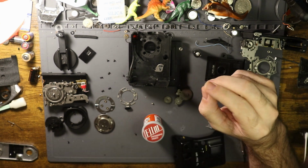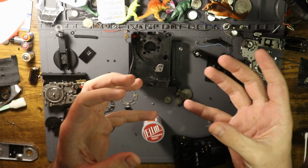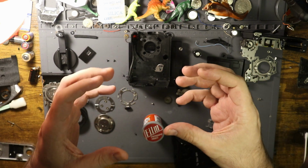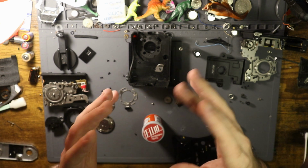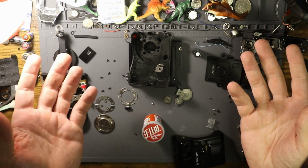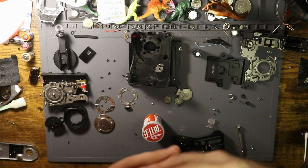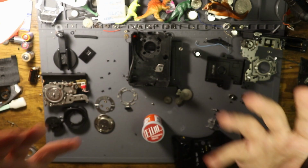I get made fun of by a lot of my friends and my girlfriend because I bring mini cameras with me to places. I would like to have a video camera. I'd like to have a film camera and a backup film camera at the very least. And that's because that's how I exist. That's the thing I do. I don't know what to tell you. It's a problem. I understand. I think it's just an exasperation of my hoarding issues where it's just like I got to have it all with me at all times.